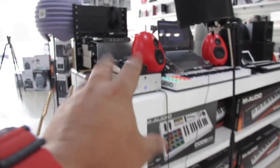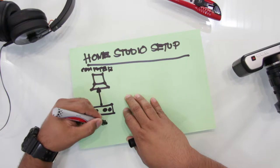Second thing we need is an audio interface to connect all our input and output devices like instruments, microphones, monitor speakers, and headphones. On our setup, we're using an M-Audio Amtrak 2x2. It's a USB audio interface that offers 2-channel and 1 microphone preamp.